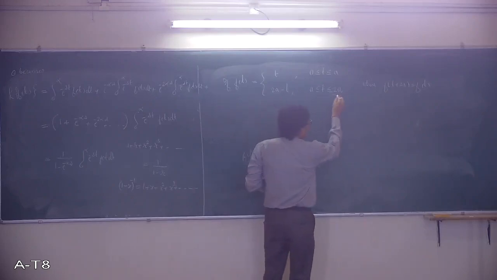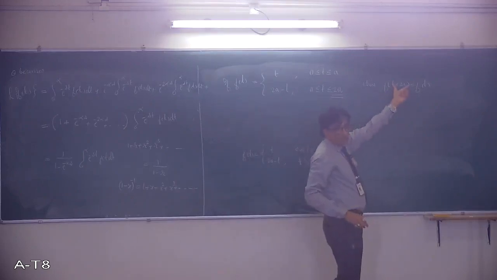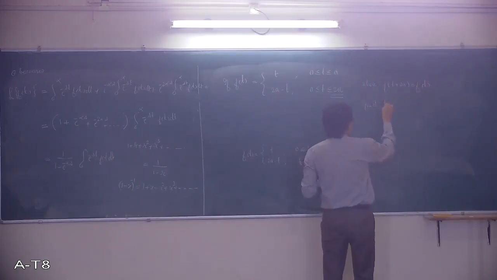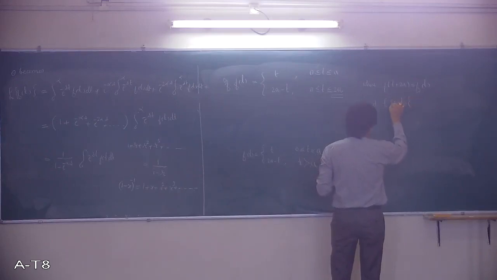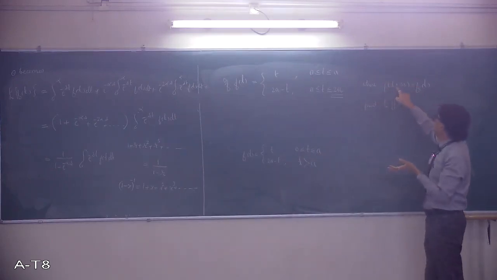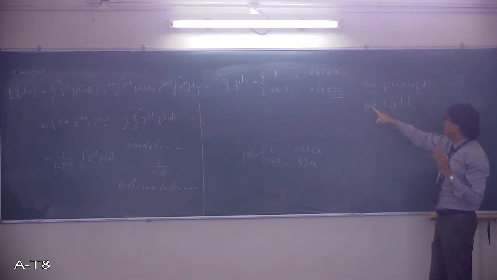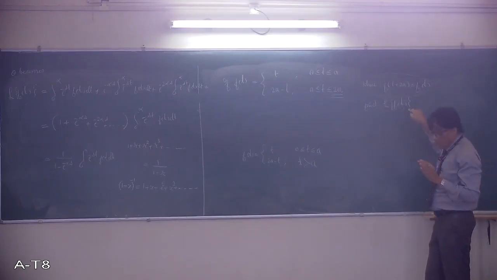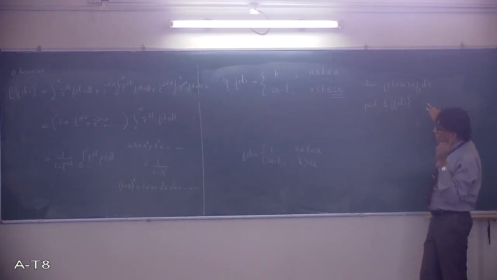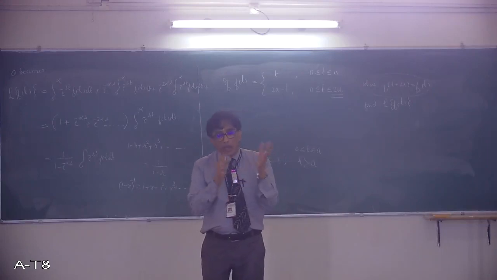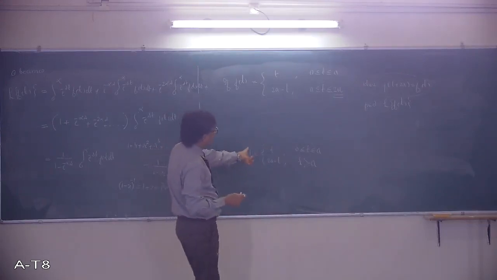In the periodic function, here it has been given to you. It is good, no problem. If it is not given also, they will ask you only to find the Laplace transformation of f of t. This will be the question. If it is there, it is easy to understand this is a periodic function. Suppose it is not given to you, just told to evaluate, find the Laplace transformation of f of t, or show that the Laplace transformation of f of t equals some answer. At that time, how to judge whether it is a unit step function or a periodic function? All unit step function examples can also be solved by using the basic definition.